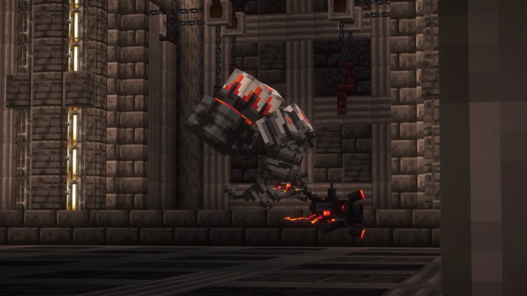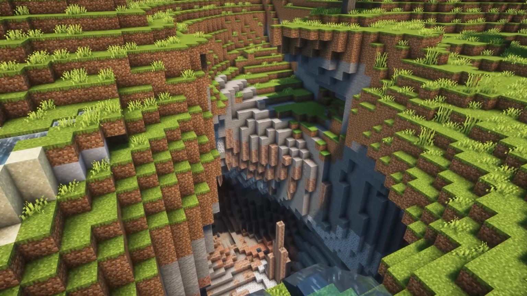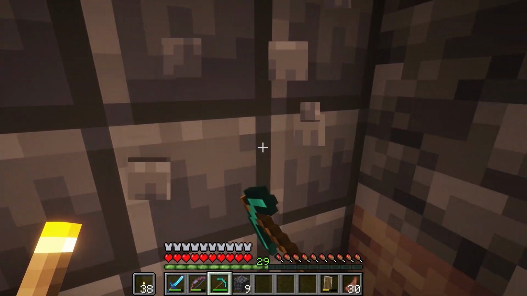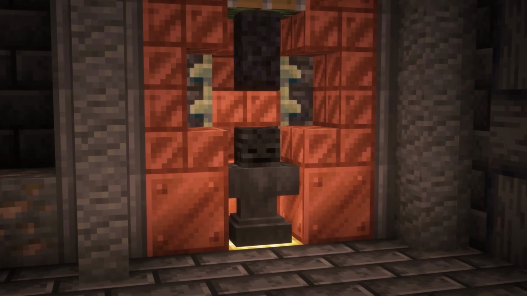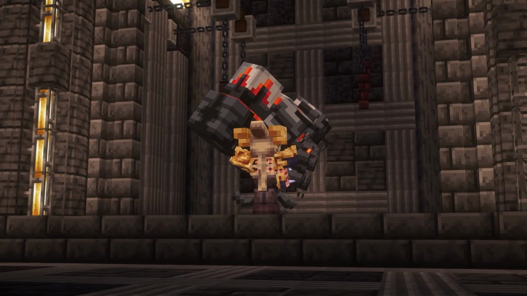To find the next powerful boss, you will definitely need to craft the Eye of Mech. The ancient factory is located deep underground. We need to find the entrance. You cannot break the blocks around the dungeon. The factory has many useful things, including several wither skulls. By the way, you must summon and defeat the wither to activate the mechanical boss.